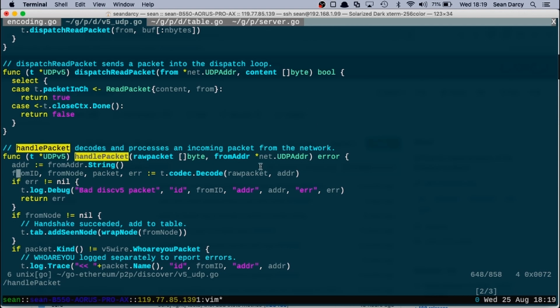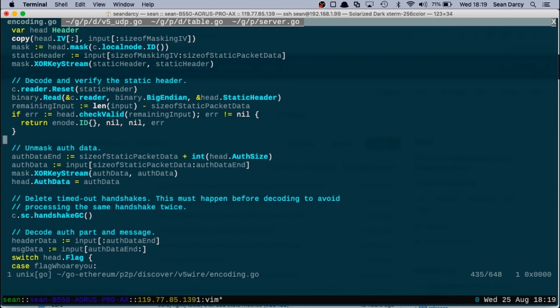And it pulls out this address and it's got raw packets, and then it calls decode, which is what we were looking at before. And it gives us this packet back. What's that packet?